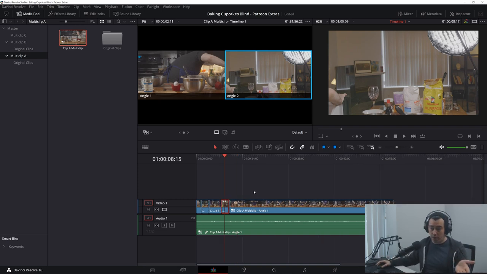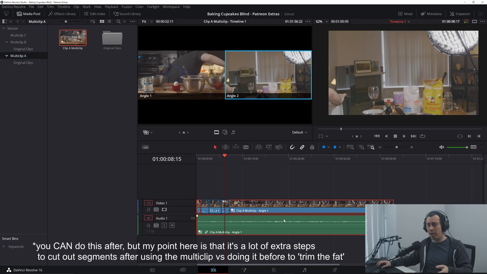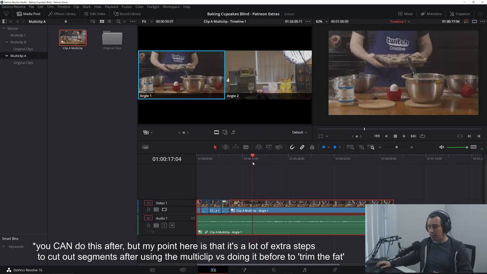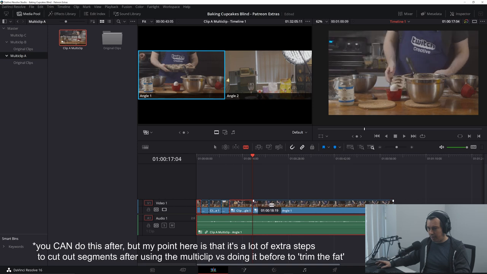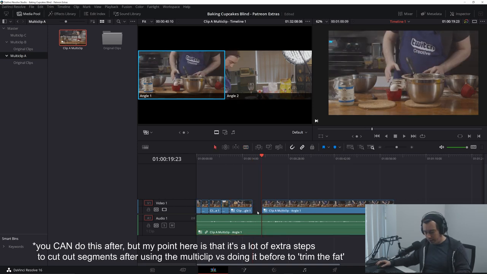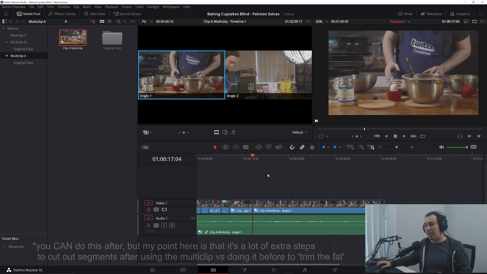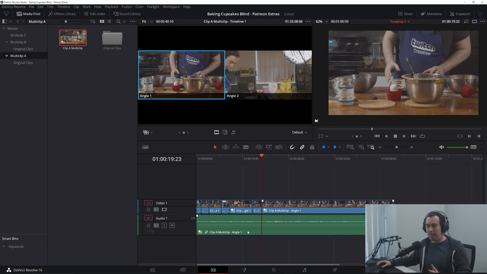What I did first was go through and create my regular cuts with the blade tool, because when you do this, it unlinks the audio. You can see that it's only linked to this first clip and these are no longer linked and there's no blade cut. So if I want to take this whole segment out and I do this, it's not taking the audio with it. Or if I delete it, everything is now out of sync. So there are some little idiosyncrasies with it.